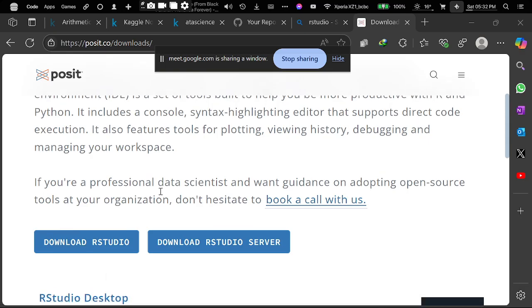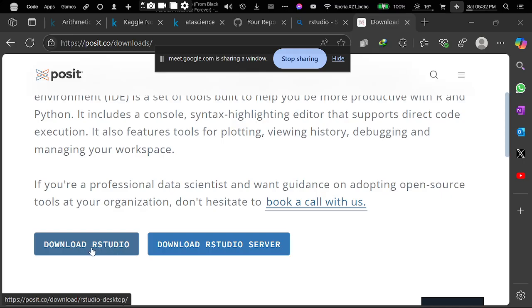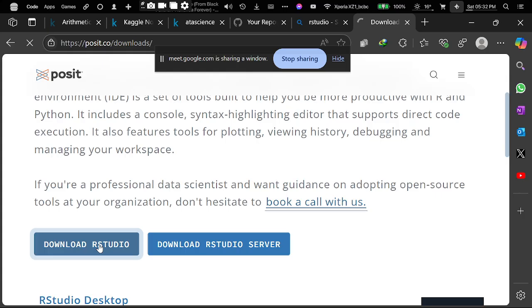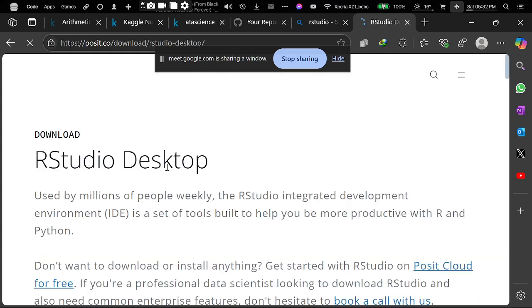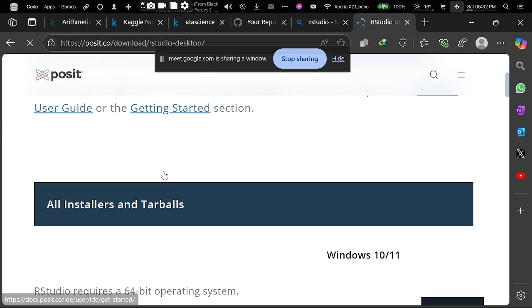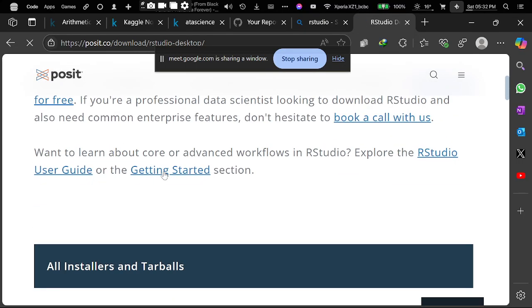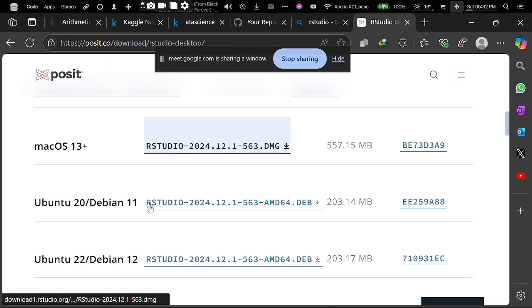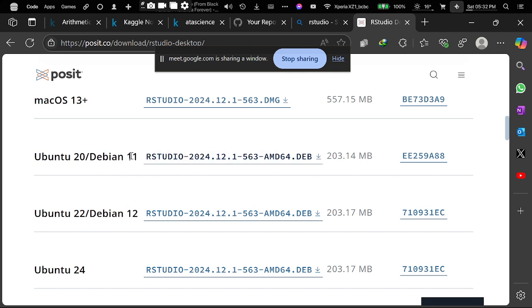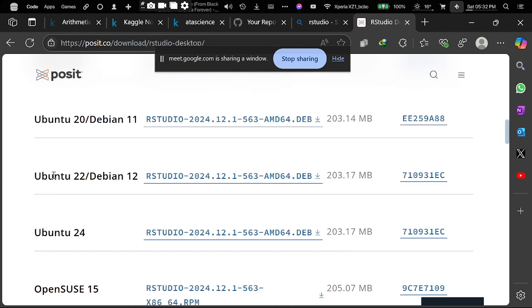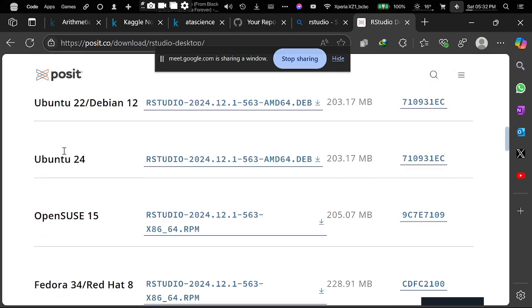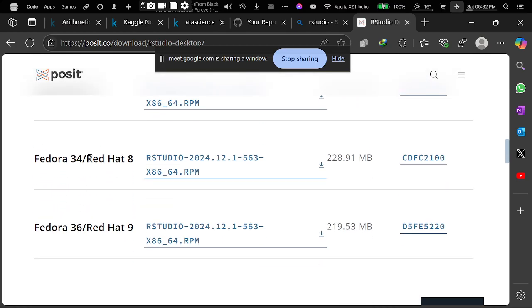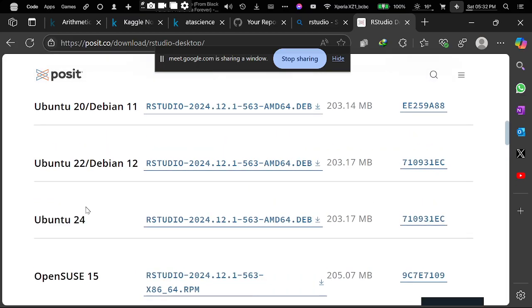So do we download R Studio or Studio Server? The R Studio. Download R Studio for desktop. This one will direct it here. You see, there is Linux, Ubuntu, for those who are using Linux. Yeah, I can see now. There's more Linux, there is Red Hat 9.